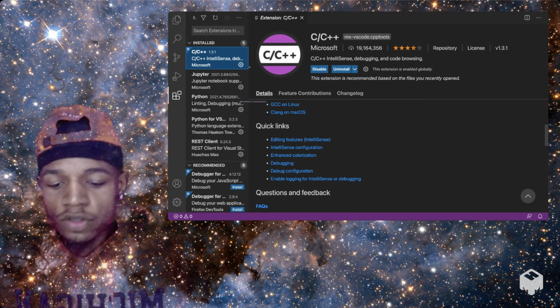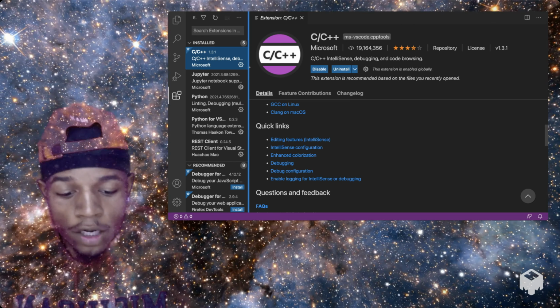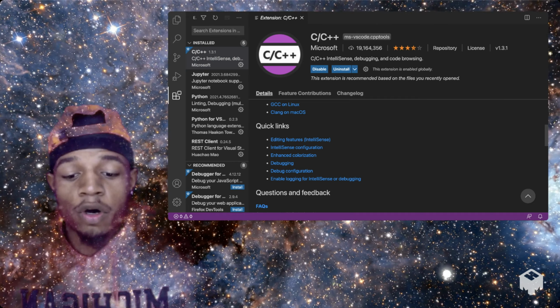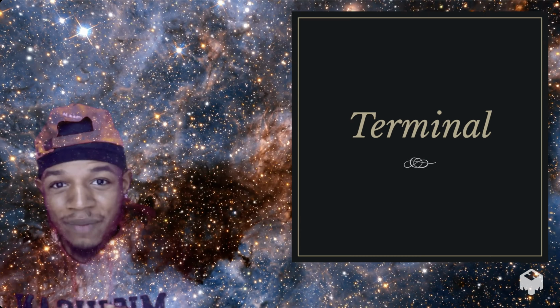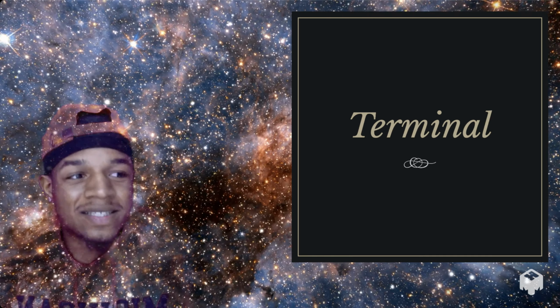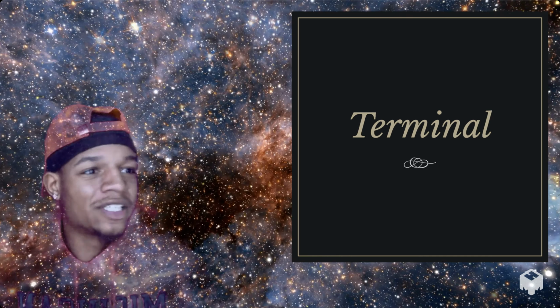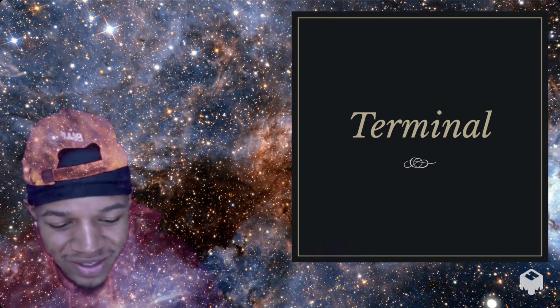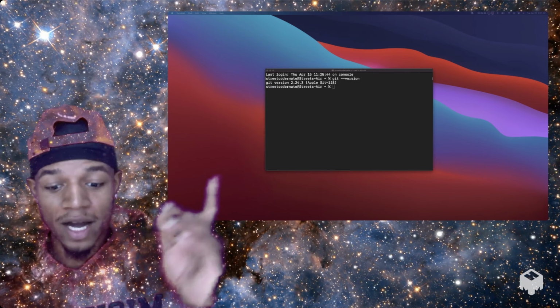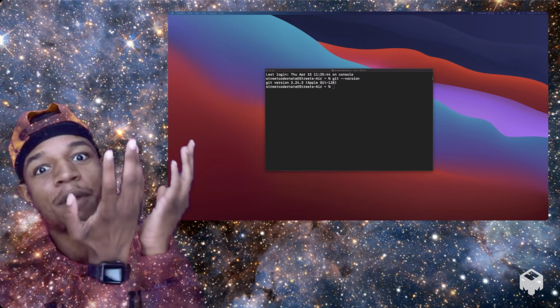Okay, so now we got VS Code installed. Our next thing that we need is to talk about a very important thing for programmers, which is called a terminal. So what is the terminal? Well, I just want to give you a quick glance at it right now. The terminal, I like to call it a black box because literally, look, it looks like a black box.